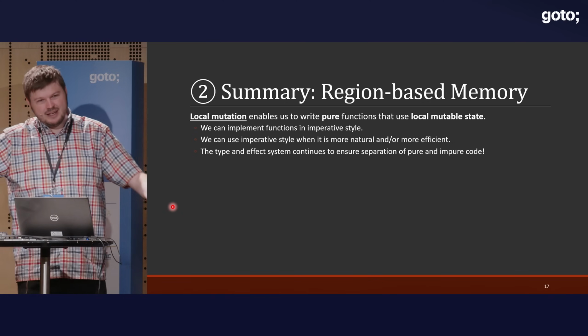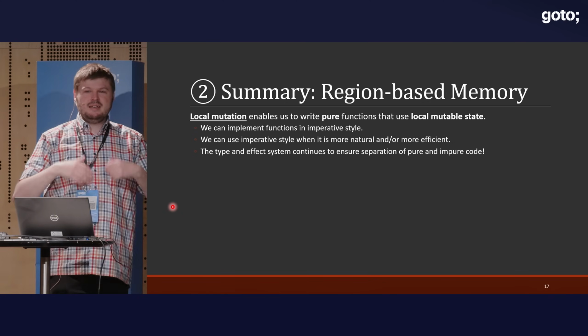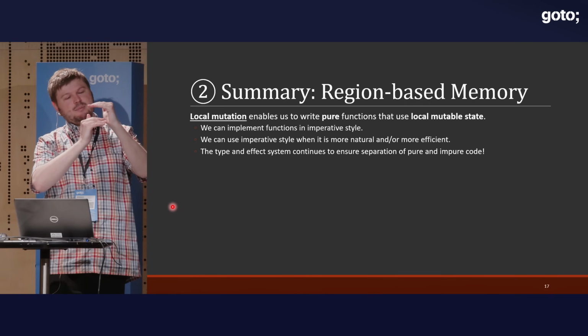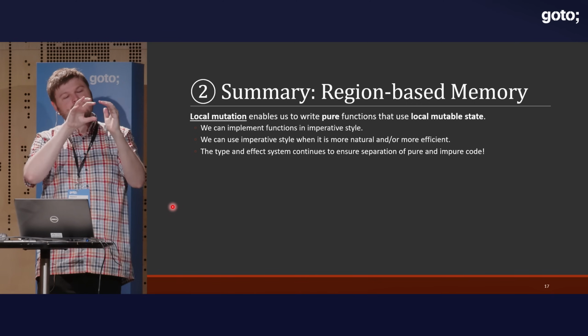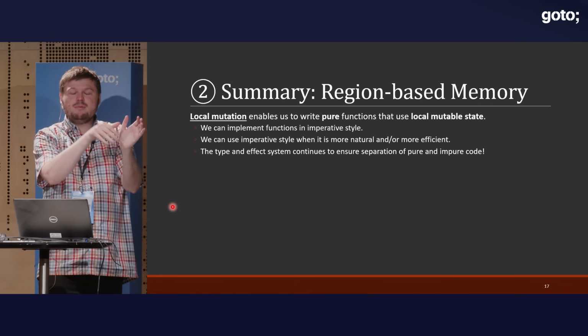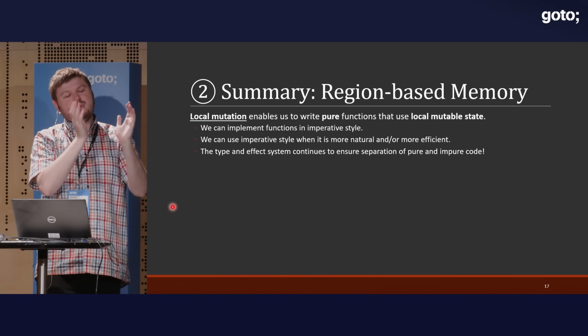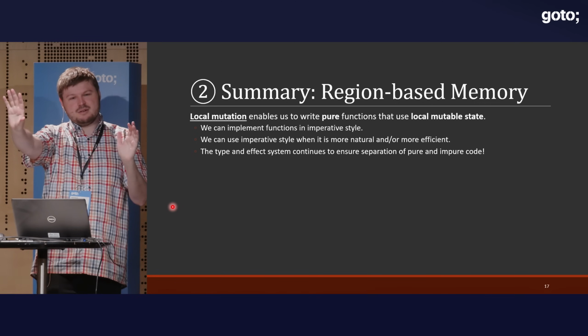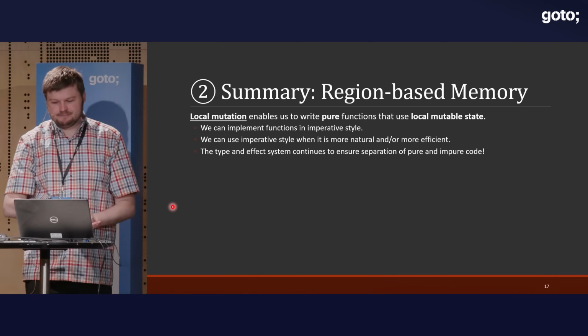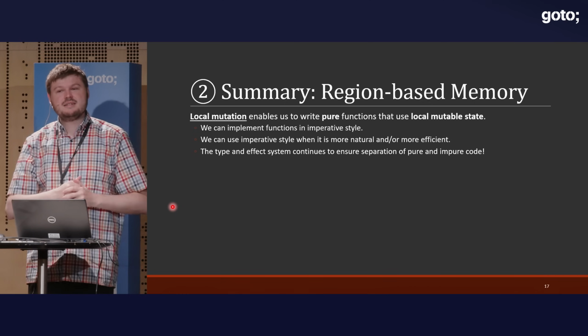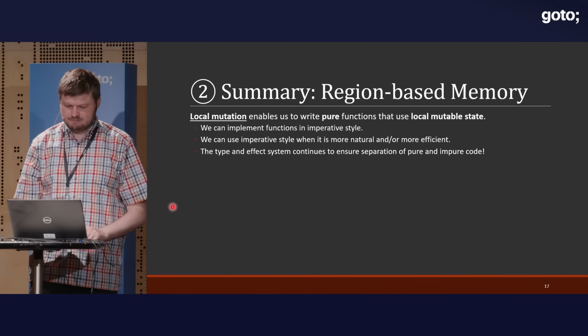So to recover from that, we need one more new idea, and that is this: you can say, here I'm going to do a bit of imperative programming. I'm going to allocate sort of a small part of the heap where I can have mutable things. But once the region is over, that thing goes out of scope, and I return a result. And then my function actually is allowed to be pure, as seen from the outside.